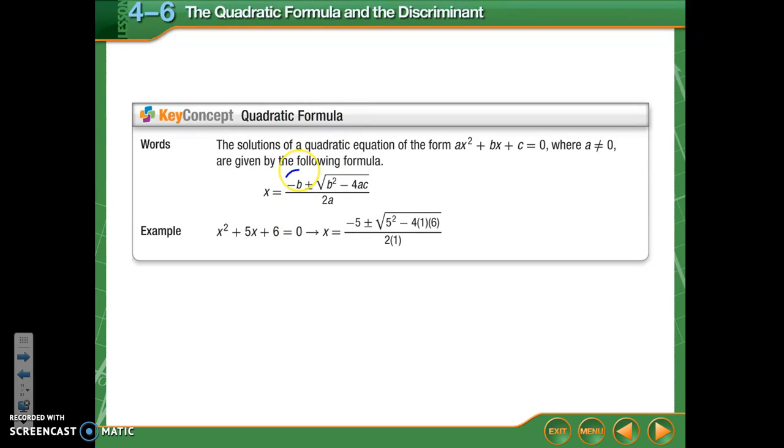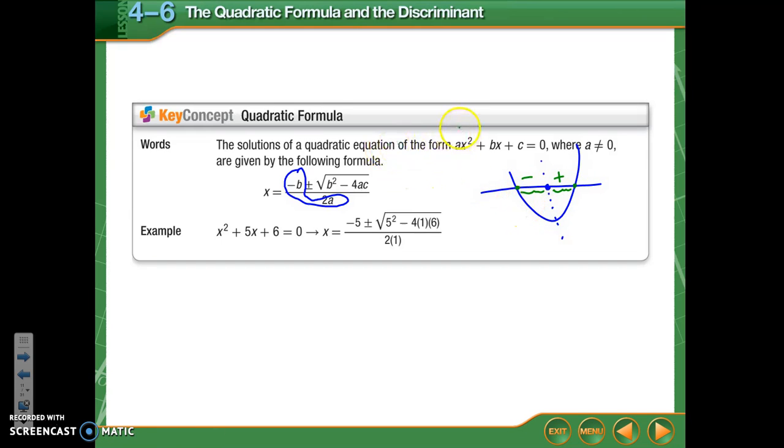If you look at the quadratic formula a little bit, the negative b over 2a is actually the x-coordinate of the vertex, right? So we have the vertex formula in there, and then we have plus or minus the square root of b squared minus 4ac. So when I think about a parabola, what that means is, here's the x value of my vertex, and I have plus and minus the exact same distance on both sides of the vertex to get me to the x-intercepts, because they're going to be equally spaced around the vertex.